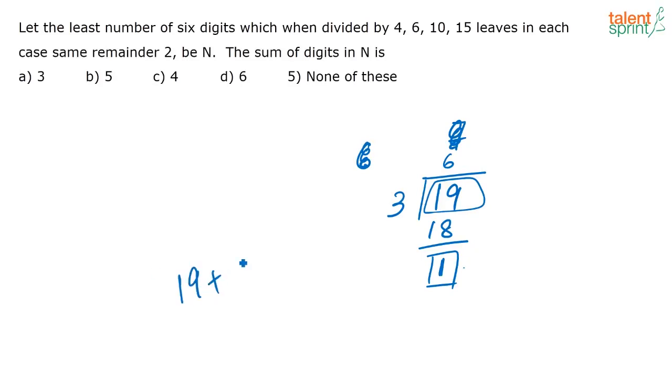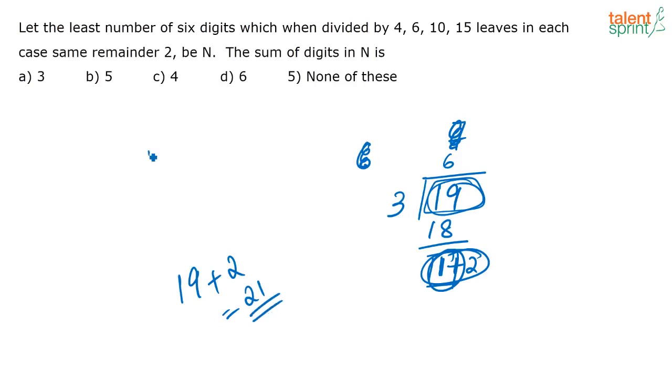See, what is 19 plus 2? See, it is 1 here. If I had got 3 here, correct, this number would have been exactly divisible by 3. But I have only 1 here. So I needed 2 more to make the given number divisible by 3. That's what it means, correct? So if I do 19 plus 2, I get 21, which is divisible by 3.